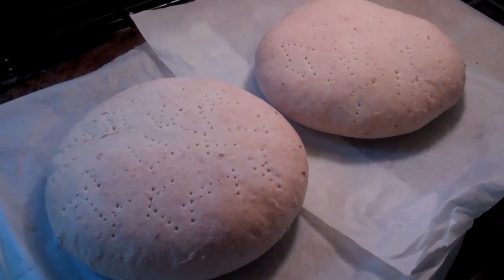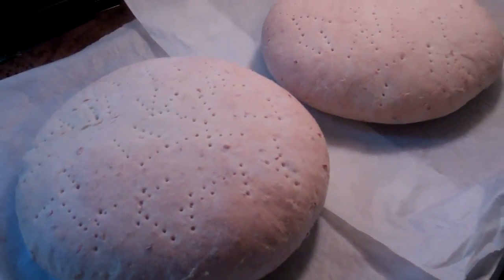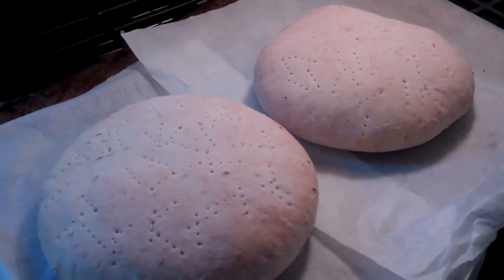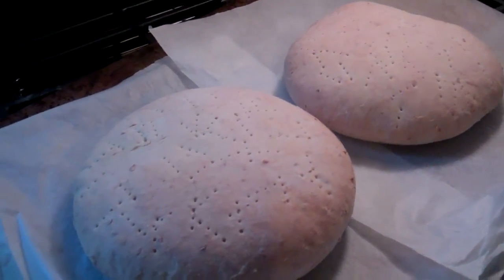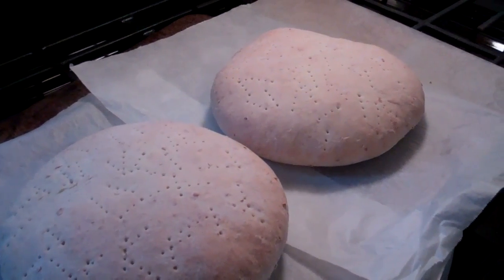The coconut bake is all done now, guys. It's been in the oven for roughly 22 minutes at 400 degrees Fahrenheit. You can certainly allow it to go a bit darker if you want more of a hard crust on there. But this is it. I hope you guys give it a try. You want to serve this immediately while it's still warm with some plain old butter. It's amazing.